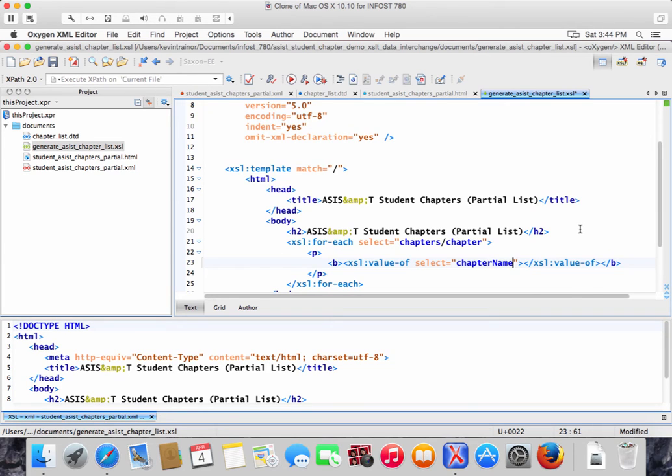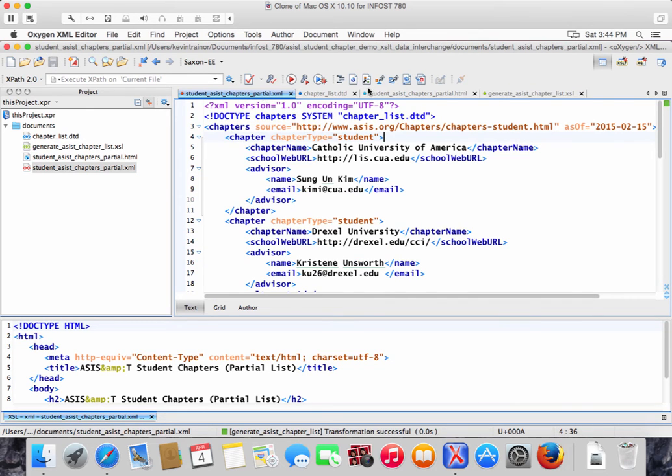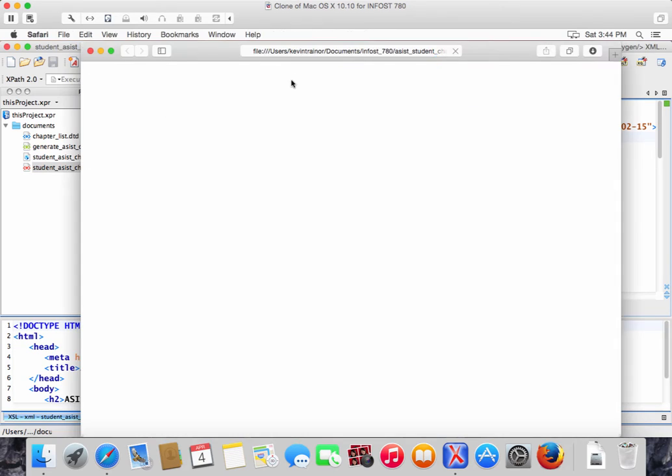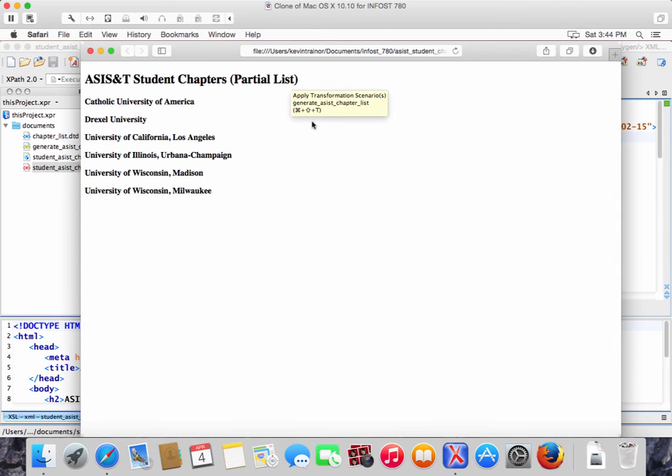And we don't need to enclose any text, so we can use an empty element. That looks good. Let's see if we run this, if we get a bunch of paragraphs, each having just the chapter name in bold. Let's hope we do. Yeah, we do. So we've got 1, 2, 3, 4, 5, 6 chapters, because it's just a partial list, and we're getting those names in bold. That looks like a great start.